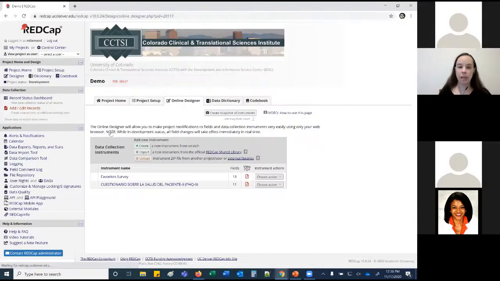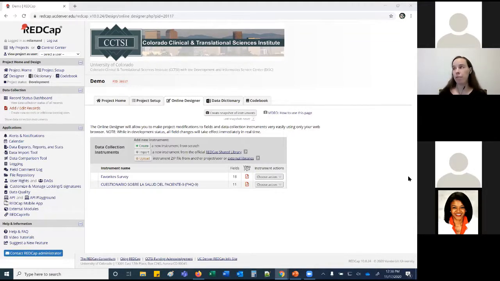And a lot of popularly used forms are available in that library, and they've gone through a validation process to make sure that they were appropriately changed from their paper form to a REDCap compatible form. And also the committee that manages that goes back to the authors and makes sure they have copyright permissions for these forms to be in the library and for you to be using them.